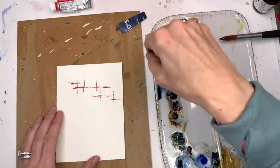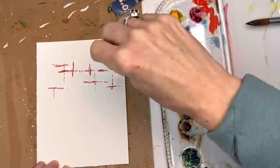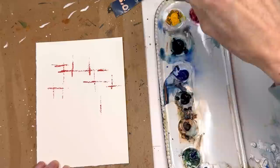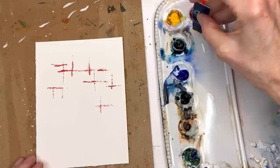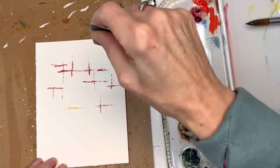This kind of reminds me of a sculpture my father used to have in the house — very 1960s. You don't have to use the colors I'm using; play around with the colors you have that you've been curious about. So maybe I'll stick with a Mondrian theme. If you don't know who Mondrian is, he's a famous artist who did a lot of primary colors with simple squares and rectangles. So I have my red, I can go into the yellow. Now that I mentioned Mondrian, I might as well continue with the primary colors.